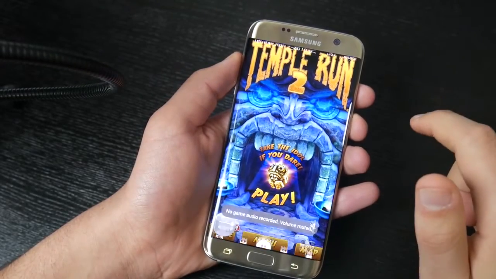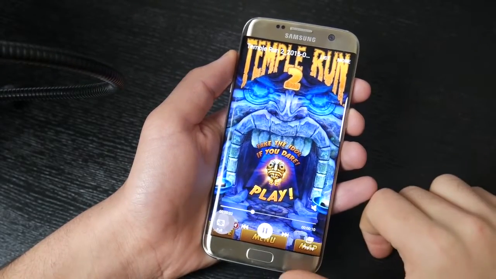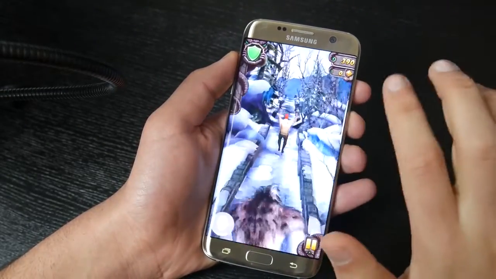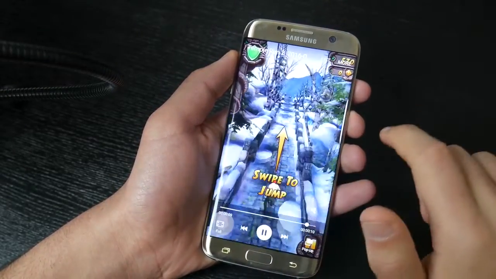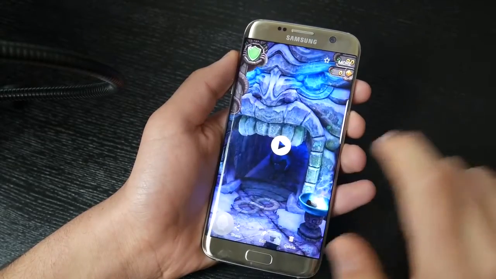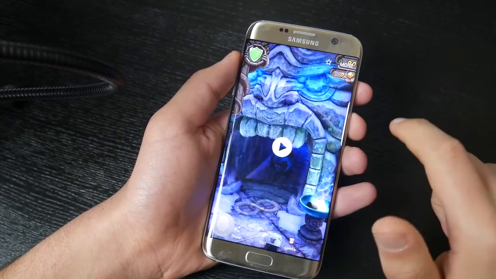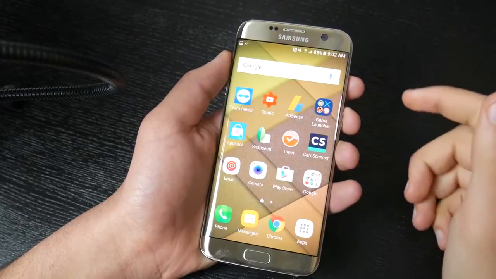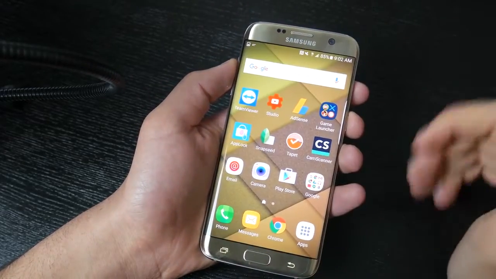So this is a really cool feature. Samsung really thought about gamers, and especially people that are mobile gamers and maybe run YouTube channels or something like that. People that want to play games on their phone as well as recording their screens. Really easy. I wish they would have implemented something like this for regular day apps. So like instead of just not only games, it would be for the whole entire screen as well.